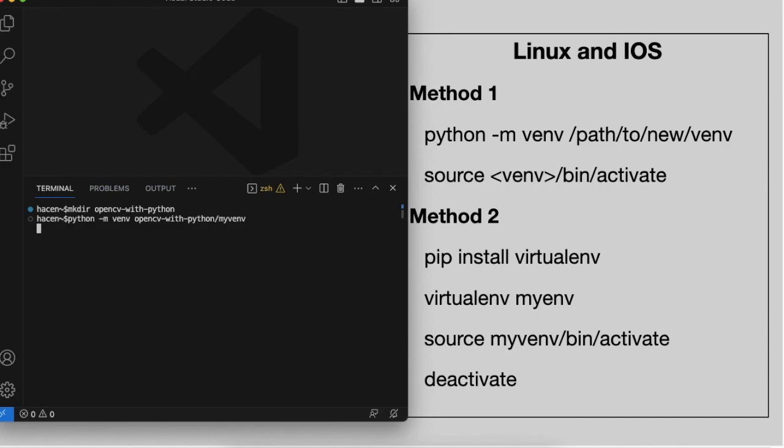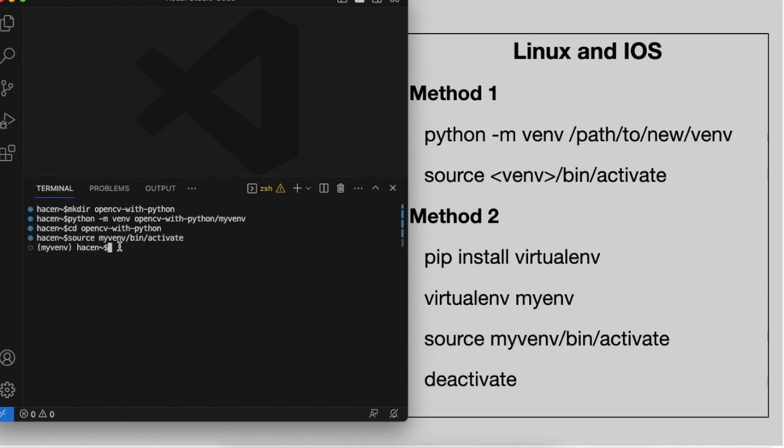It will be created in this project, and once it's created, we can go into this project, like cd OpenCV with Python, and run this venv. I called it my venv, and say bin activate, like that.